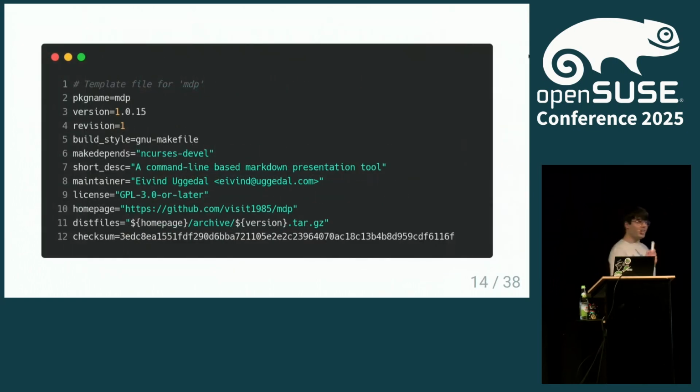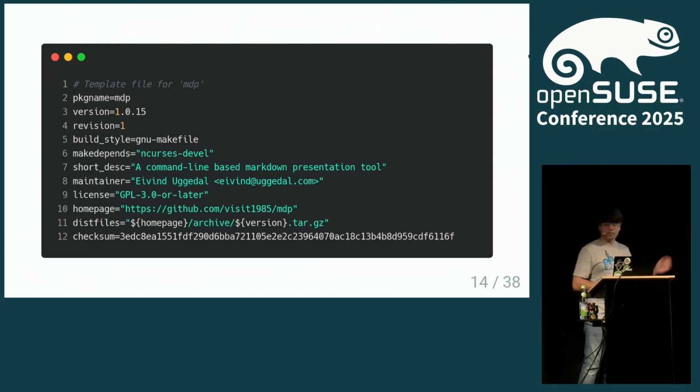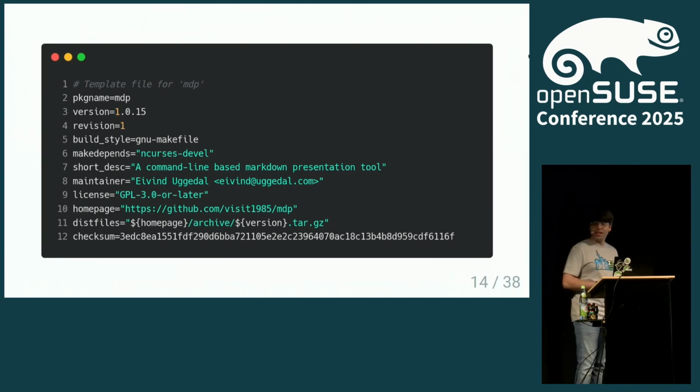This, again, is another package. It's a package for Void Linux, still MDP. And this is just metadata here. This is the entire package. There is nothing else. It's very simple. I've taken it from what they call template files, from the Void Linux repository. And this is still a bash file, a bash script. Everything here are bash variables, the package name, and so on.